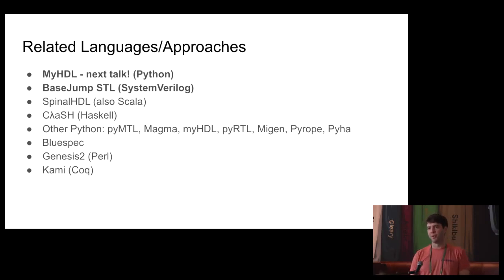I always like to shout out because we think this approach is really cool and as do a lot of other people. So the next talk is My HDL and they have similar kinds of things. Now, they are more into the behavioral synthesis area, but it's a similar type of be more productive by writing your hardware in Python. There's also the BaseJump STL, which I had not heard about until this conference. I'm very excited for that talk tomorrow. And then there's many others that are not presented here, to my knowledge. So if any of you are here, sorry. But there's Spinal HDL, which is also in Scala. There's Clash in Haskell. There's a ton in Python. So pick your poison. There's a lot, and a lot of them are very good. BlueSpec is a different approach that some of you may be familiar with. Genesis 2 is kind of that more traditional stringly Perl stuff. And then Kami is a really cool one that we are also working on at Sci-5 where it's not just that your hardware is provably correct, but your entire generator is as well. So that's a pretty neat approach, but I know very little about that. That's a bit beyond me.